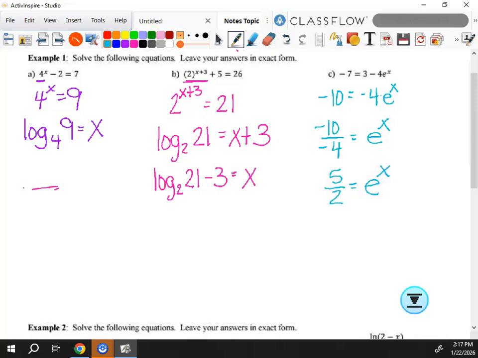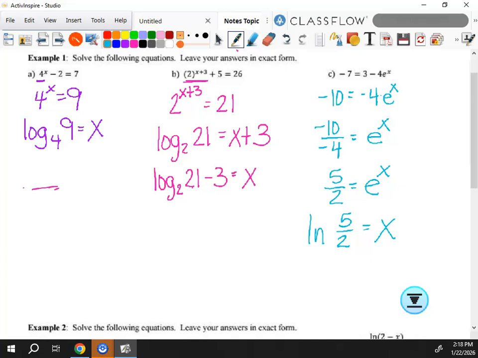All right. Now it's 100% isolated. Just the base and the exponent. Now I can rewrite it. What's the base of the log? Yeah, the base is e, which means I write it as a natural log. Good. So this will be the natural log of what? 5/2 equals x. Even though the base is e, you don't see the e when you write it. Any questions at all about where anything came from? Well, good. And you can't do anything else.